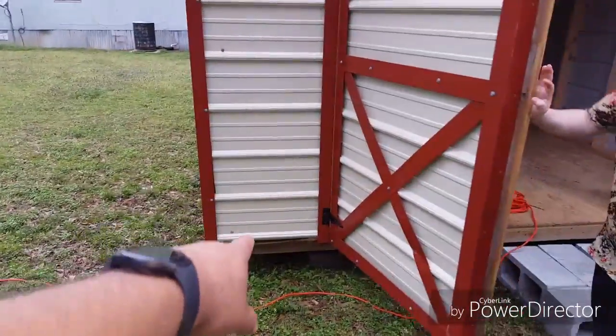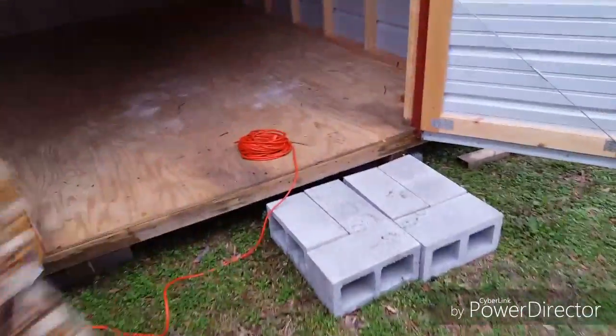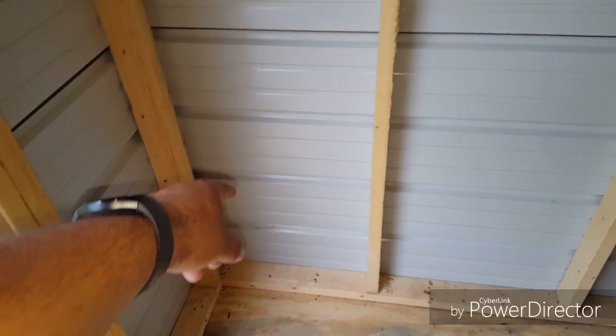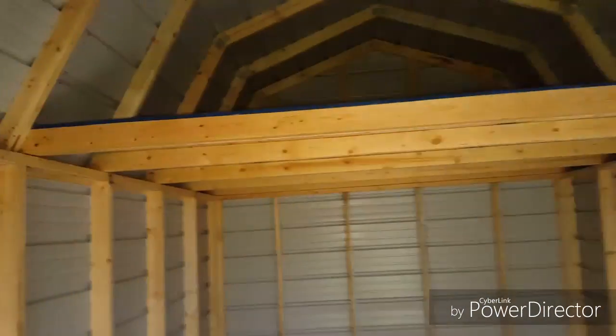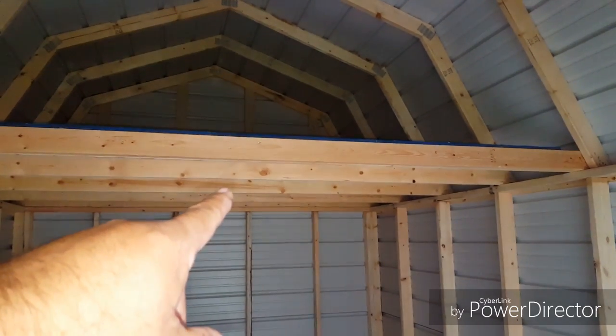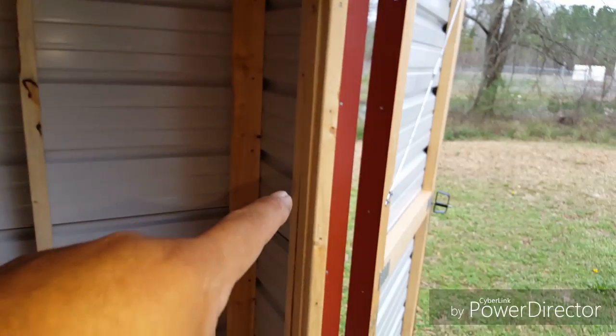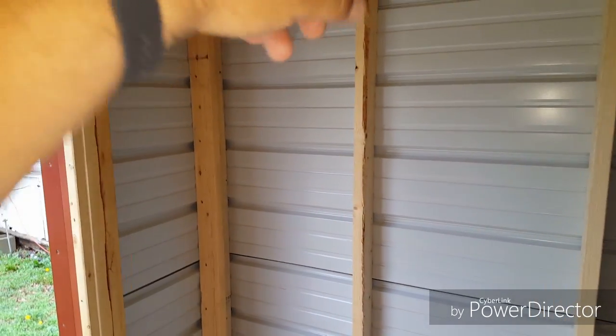Then I'm going to drill a hole in the bottom here and bring the extension cord straight up through the floor over here - that way it's out of the way. I've got some power line and I'm going to go ahead and install actual lights - a light here, a light here. I'm going to put a light switch over the door and I'm going to put an outlet right here on the wall right there. All that will be powered from this line going up and over. And the light up here too. So that's what we're going to be doing today.